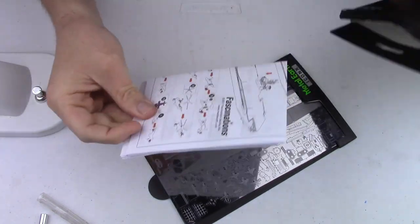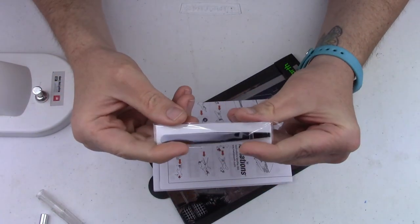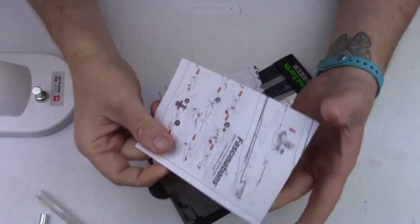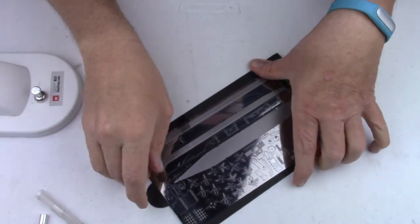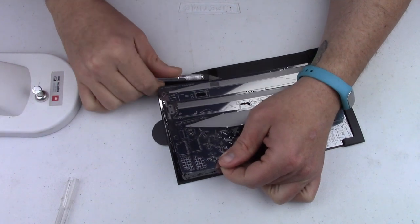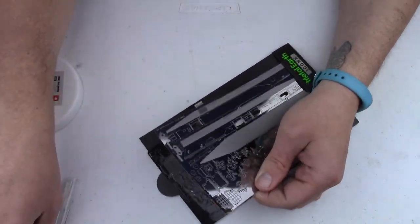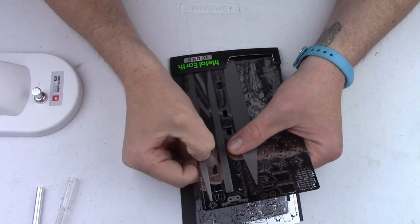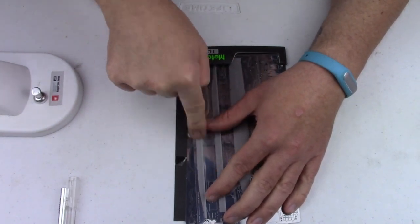Sheets and instructions and tools. Another pair of tweezers to add to my collection. We have one piece of paper for the instructions, two pieces of paper. Put that to the side. And we have a little piece of tape holding this on. That's not much of a knife if it doesn't want to cut. Okay. A little bit of tape residue there. Not cool. Have to grab the alcohol pad.